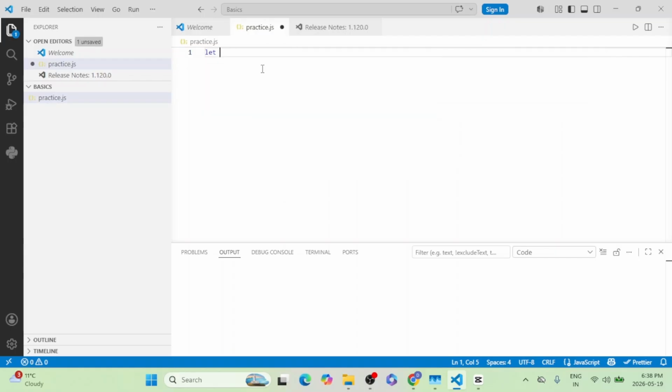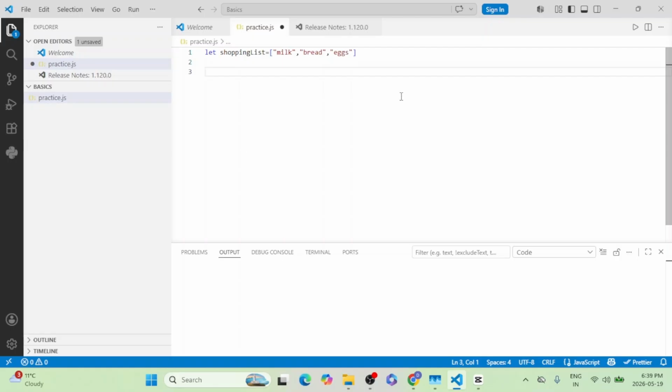Like let, you can write any name. Let's go with shoppingList is equal to, then you start with the square brackets, and then you store the items. It can be anything, string, int, or boolean, doesn't matter. Or even a list of objects. So let's go ahead with milk, then bread, then third, for now let's store eggs. Okay, so this is an array list. And here square brackets mean we have created an array and values are separated using commas.